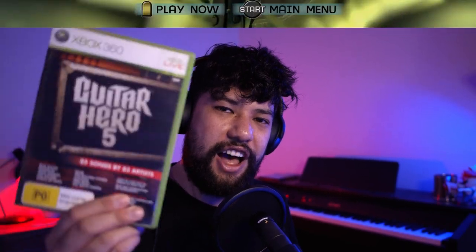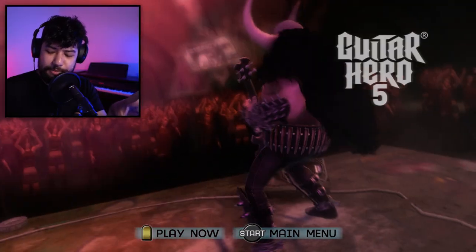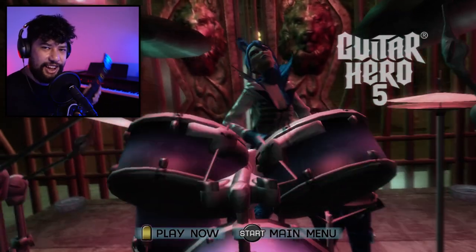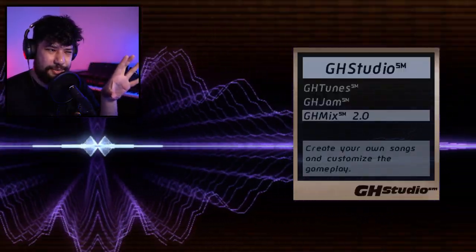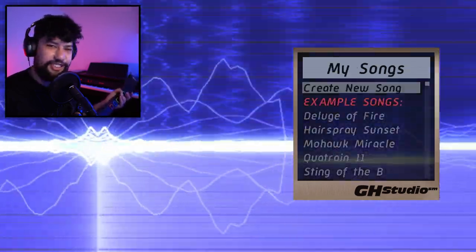Today I'm going to be making music in Guitar Hero, specifically Guitar Hero 5. For anyone who is not aware, all of the later Guitar Hero games, I think starting with Guitar Hero World Tour, actually came with a music maker, which you could use to make your own songs. You can play those songs back with the Guitar Hero instruments. Now, from what I can remember, it is pretty much impossible to make anything that sounds good with this music maker. So there's your warning.